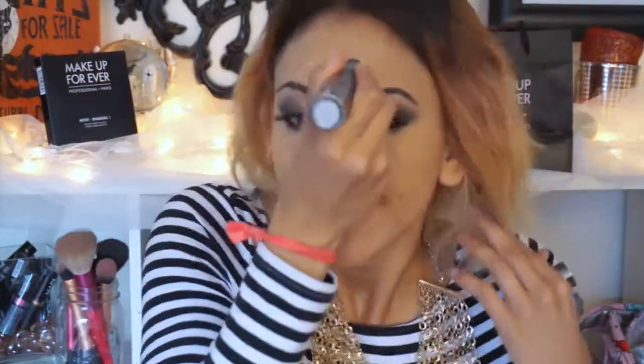You don't need to put a ton of product, but paint it on, because I am a firm believer in starting off small and working your way up. If you put too much on, we all know it is very hard to take away. So, start off small, work your way up. Going to put this on my cheekbones. You really only need one swipe. I don't know why I've been getting into the rhythm of doing two. You don't really need it. Just do a little over here.